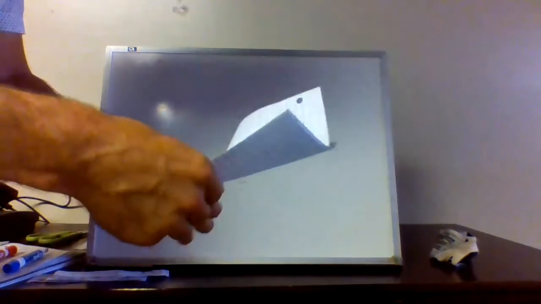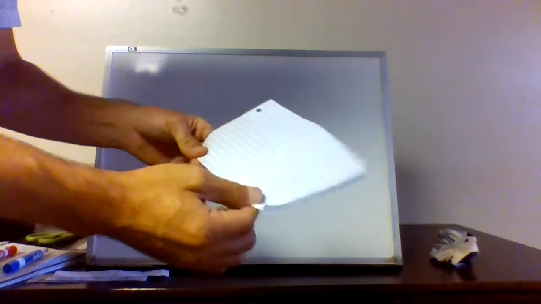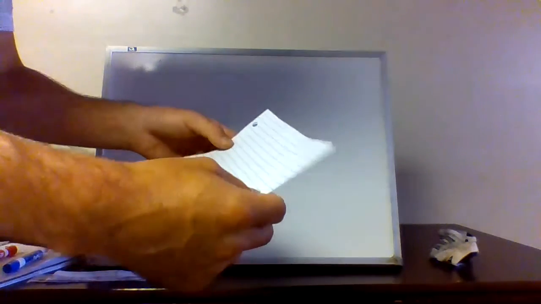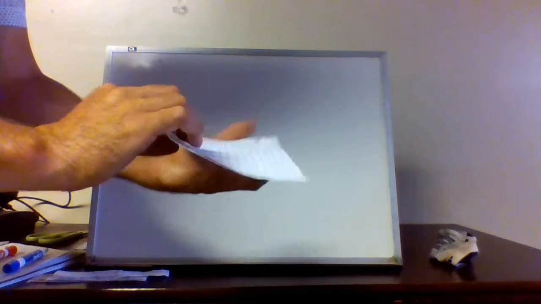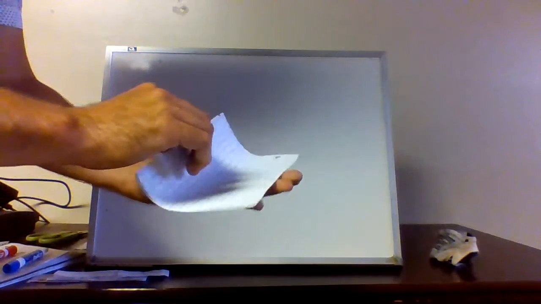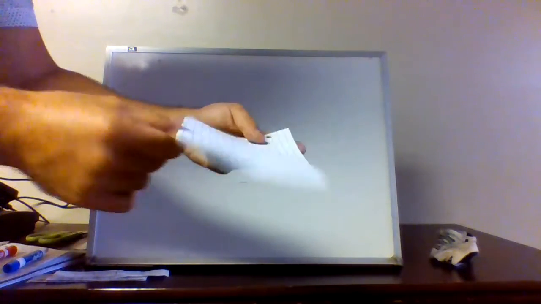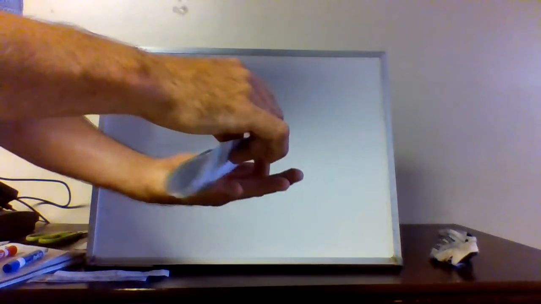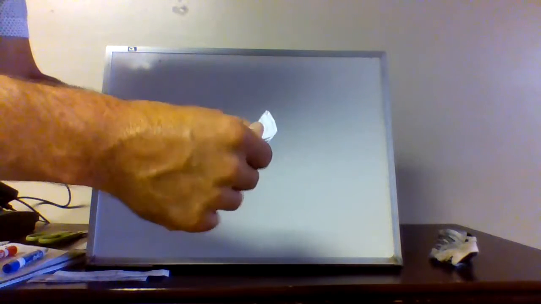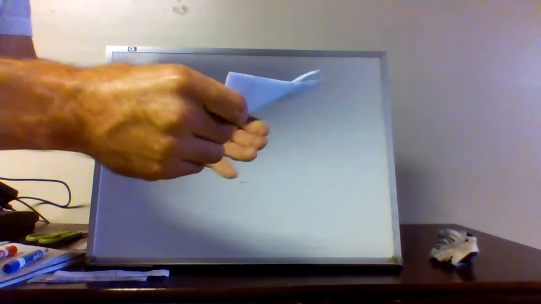So I got a nice fold, and I'm going to seal that side down. So now we got half a sheet of paper. Now I want you to fold that hot dog style. So just from my half, we're going to fold it another time. Nice and neat again, right on the line.